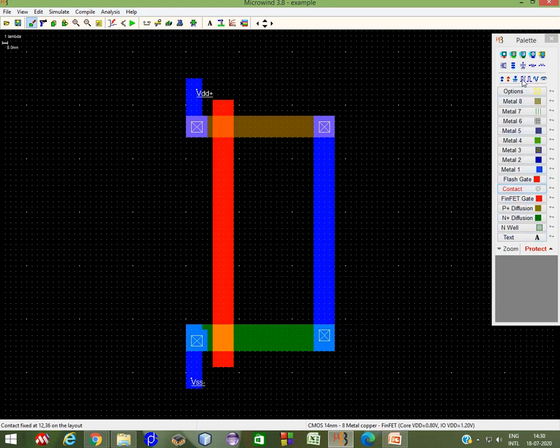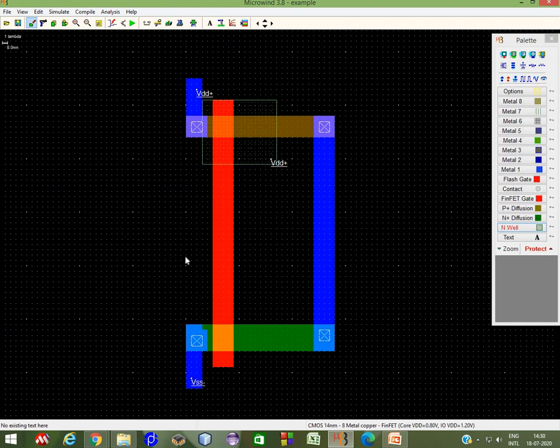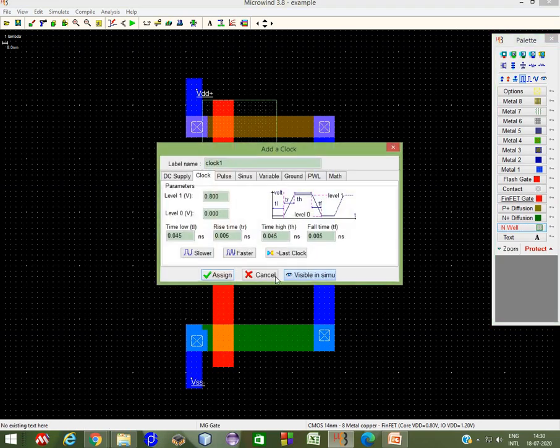Now, since the background is P substrate, I want the N substrate for the P channel MOSFET. So I will place an N-well here to overcome the P substrate and to act as an N substrate, but this also has to be polarized. Polarizing means giving the supply as VDD. Now I want to give the input. So I give the input here anywhere on this, and I name this as A. Let me say input as A.